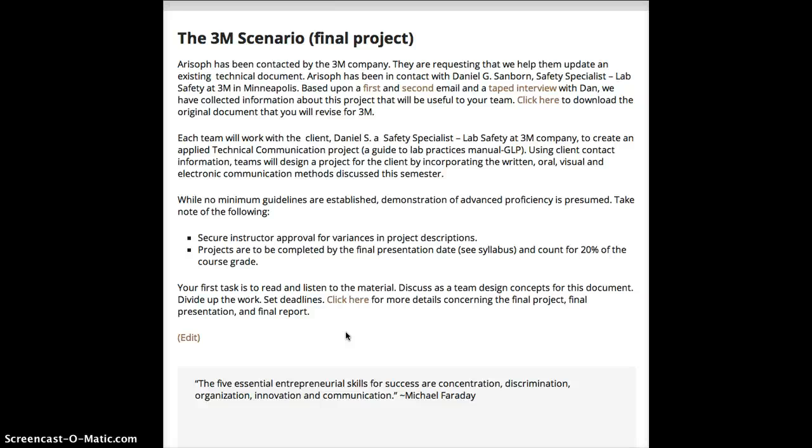So we're going to have to work hard and work together to make sure that teams are able to communicate with each other. If you click on this link, that would take you back to the final project instructions where we were earlier, and that would give you more detail about the project itself.